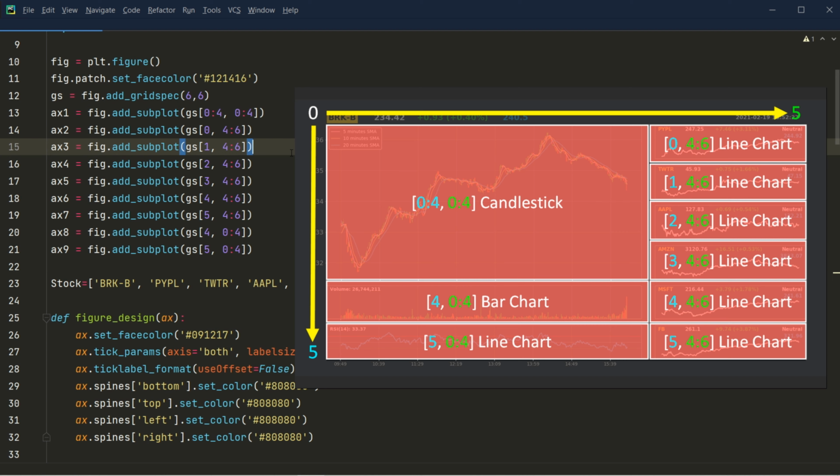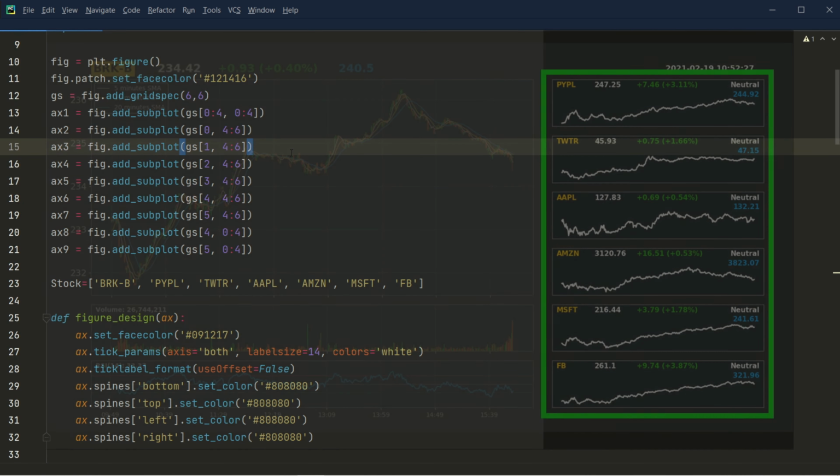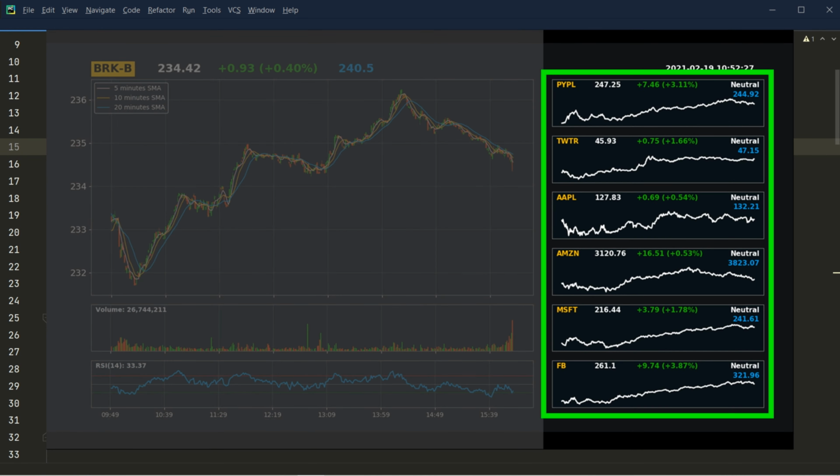We developed the candlestick chart in our main chart, and we also established 3 moving averages along with the candlestick chart and presented them in the same main chart. And in this lesson, we will focus on the mini charts on the right hand side of the platform. Let's go ahead and get started.